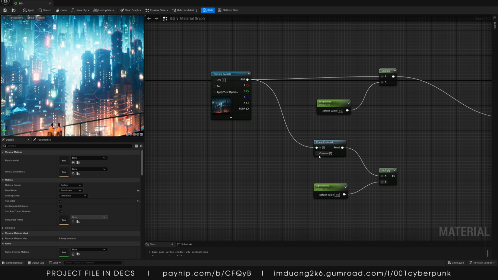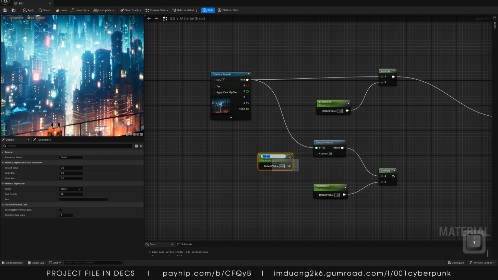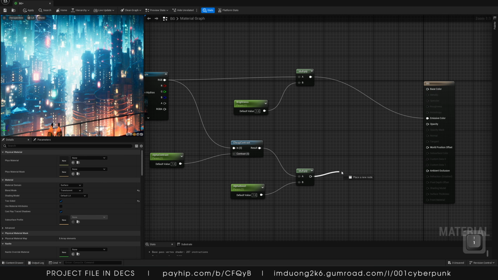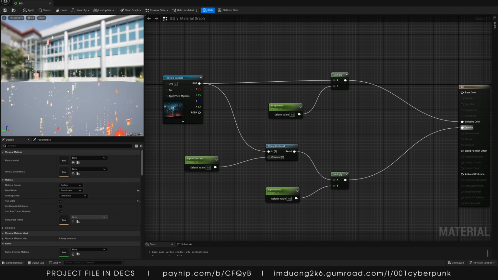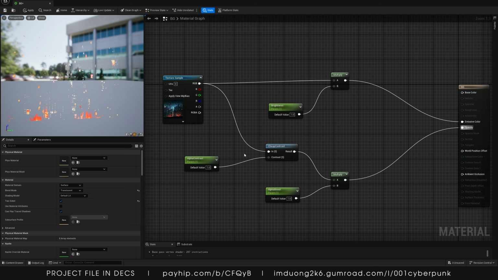Now on the contrast over there, I'm going to do the same thing. Hold one and left click, convert to parameter, make this one alpha contrast. Make sure that the default value is 1, move this one over there, and then we put this one into the opacity. So now I'm going to show you how to control this one real quick.